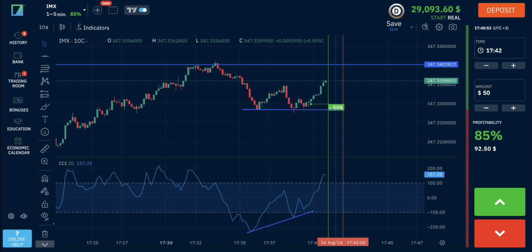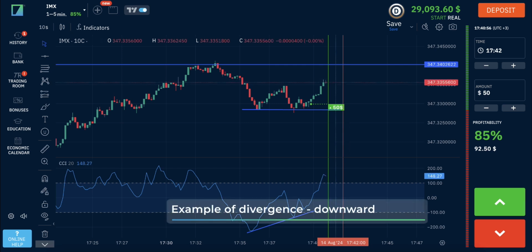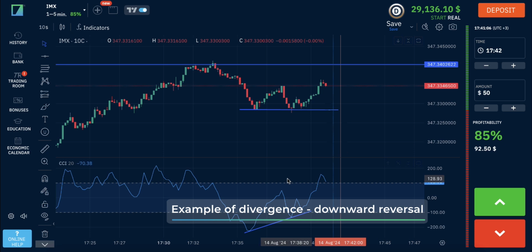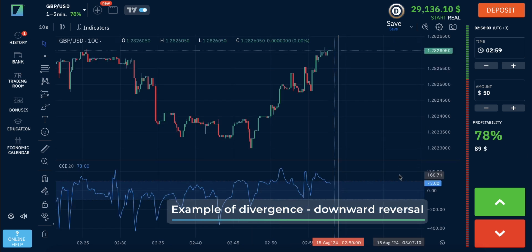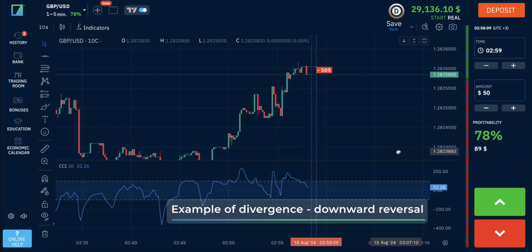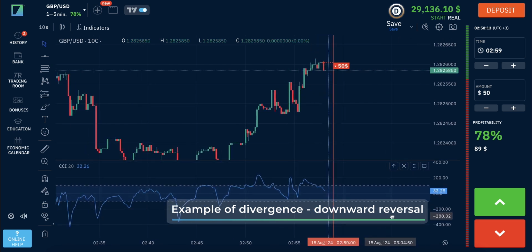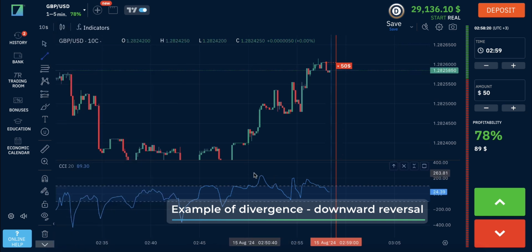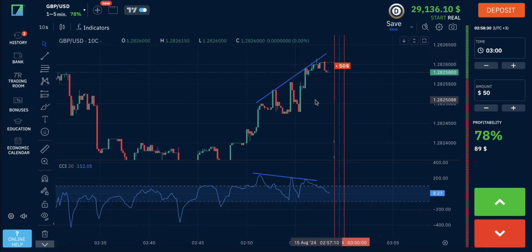Let's take a look at how a divergence signal plays out in a real situation. So after the price chart reached its high, it continued to move within a narrow range without going higher or dropping lower. Meanwhile, the CCI indicator, as we can see, started moving downward, slightly ahead of the price chart. This is divergence, and as I mentioned earlier, divergence signals a downtrend. Therefore, I opened a trade to the downside. As you can see, the prediction was accurate. After a brief sideways movement, the price chart dropped sharply and the trade closed in profit.